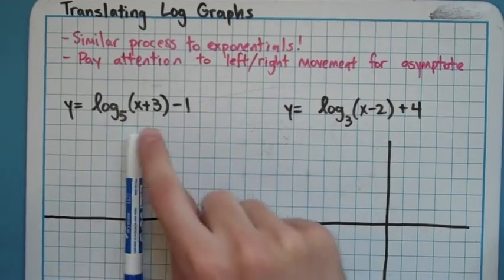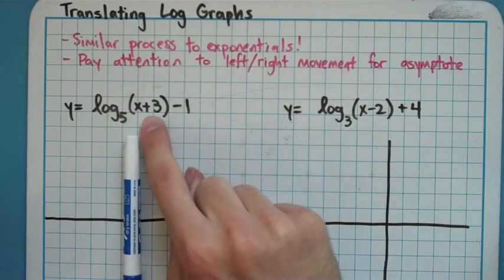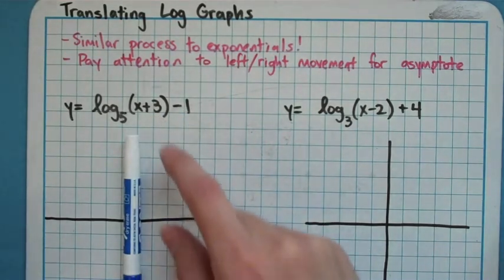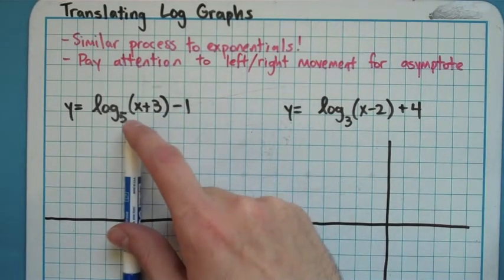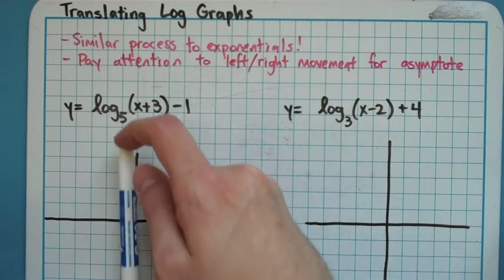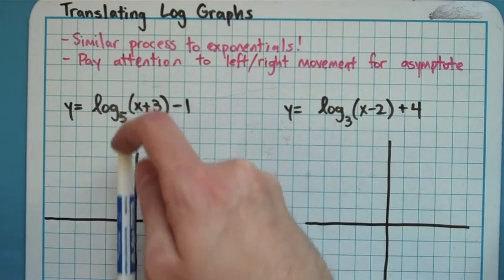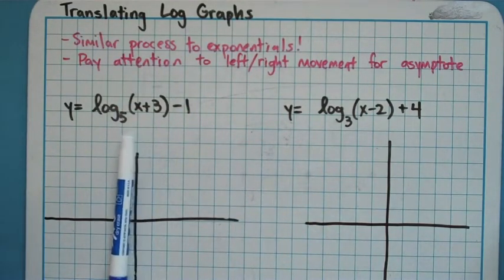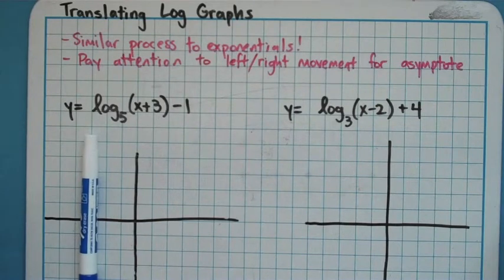If we were to move this graph, it's going to go left 3, because there's a plus 3 on the inside, and down 1. Well, if we go down 1, because that's what mattered with the exponentials, it's still going to be tailing off along 0. Up-down movement doesn't really concern us right here when we have a vertical asymptote. But if we move our graph left 3, that actually does make a difference in our tail here.